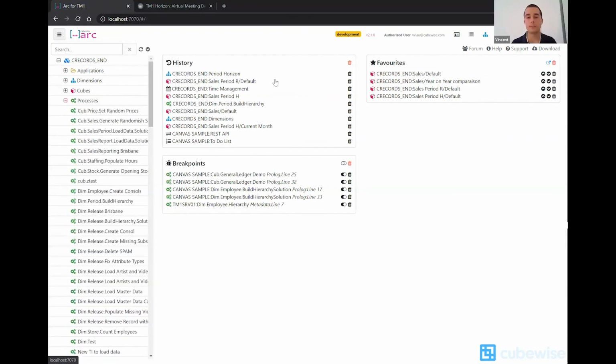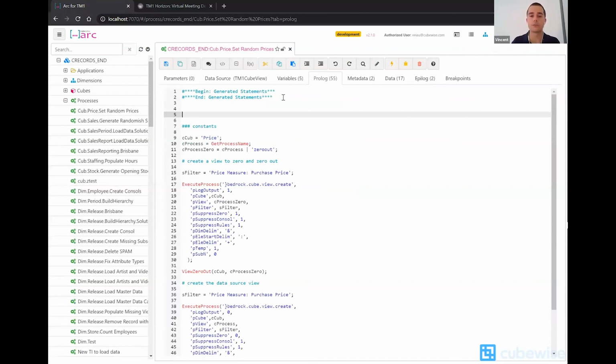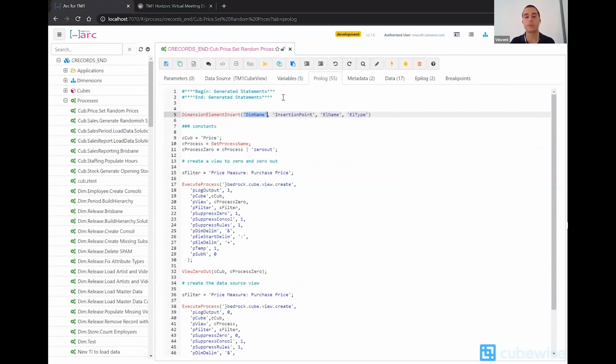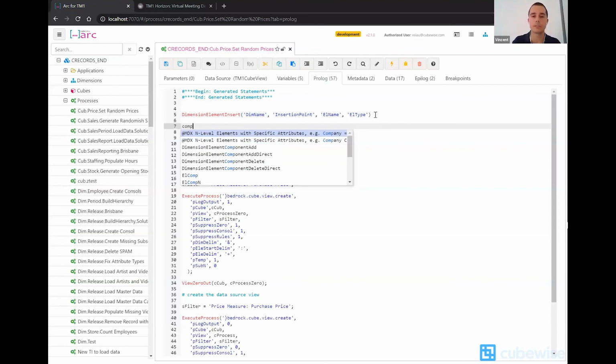Yes, because if you want to create new hierarchies, you need to use the new functions, as I was showing you. So for instance, this is if you are creating a time dimension using TI functions. This is the function that you will use, dimension element insert or dimension element component add.